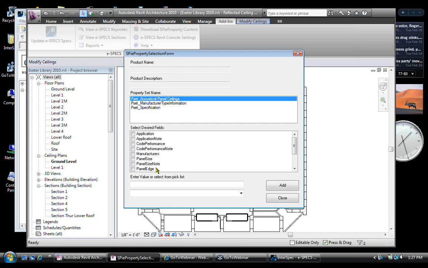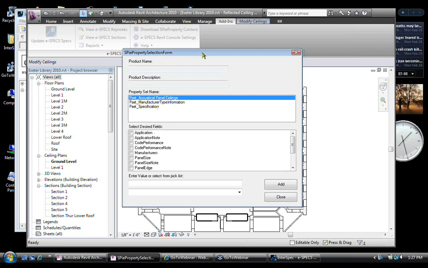That's correct. So has this been augmented by USG at all, or is this just the standard property sets from SPY? And if this is something you're going to cover later, just tell me. Oh, that's a very good question. The beautiful thing about getting these property sets is they're not proprietary.